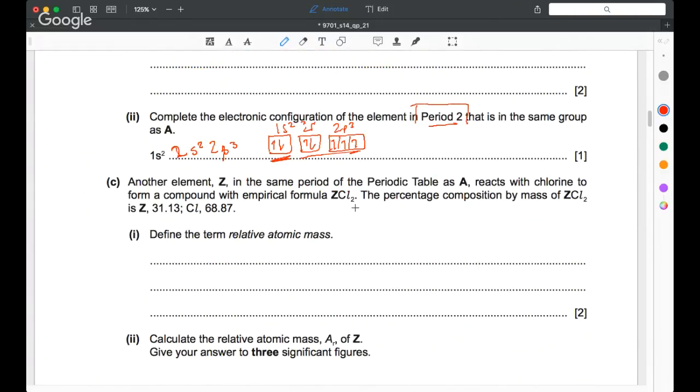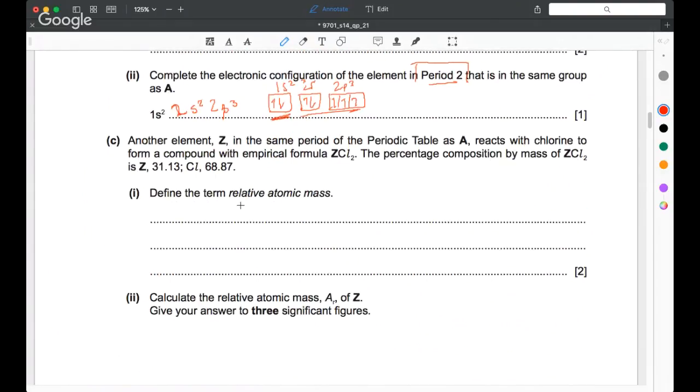Okay, so next one, the relative atomic mass. Well, I could just say you should go and look that up. You can do, but the examiner was picking up that a lot of students answered this really badly, and only the top students, the A-star students, were getting this really tightly defined. So if you want to push your grade up, this is one of the definitions that you've got to be really sharp on.